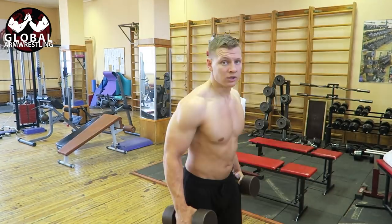I will try to do it with 14 kilos, maybe I can go heavier, we'll see how much I have left in my arms. So we'll do four sets of 8 reps for each arm, so let's get to it.